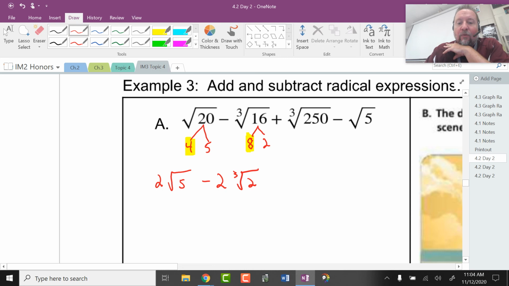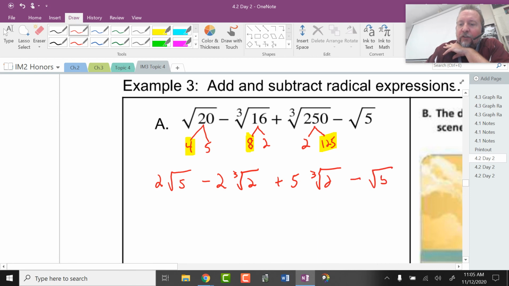All right, I'll move on to Ryan. What about 250? What is 250? I've got something better: 2 times what? Why do I want that? What's the cube root of 125? See, that's more efficient, and knowing our perfect cubes, we can get that done. And then the 2 is stuck in jail. How about that root 5? Anything, Ryan?